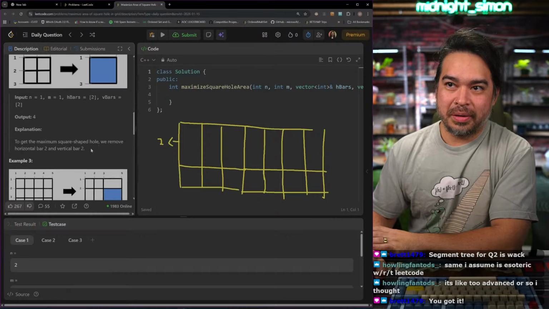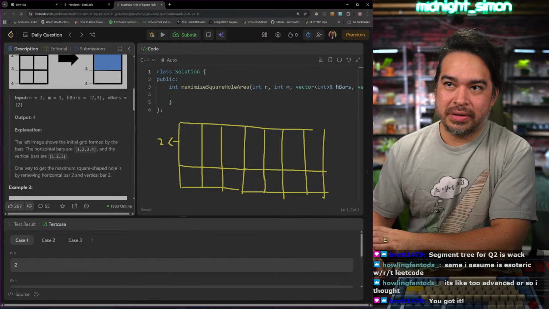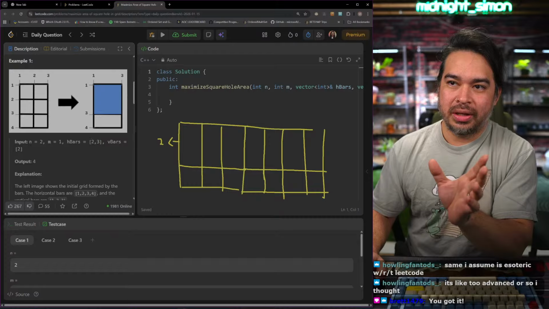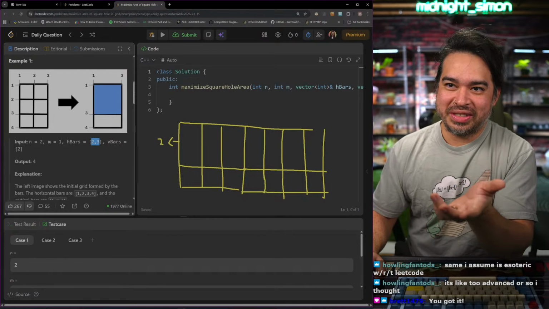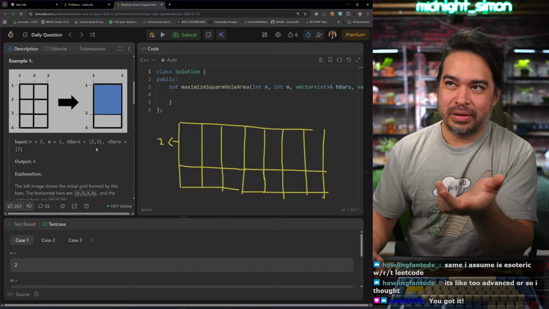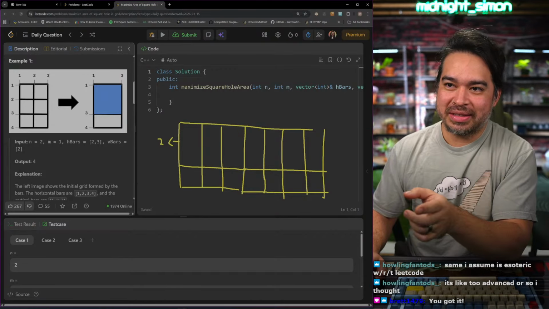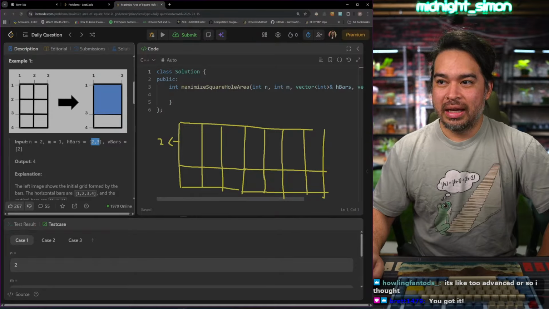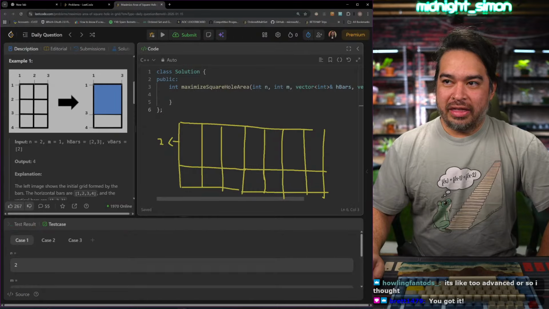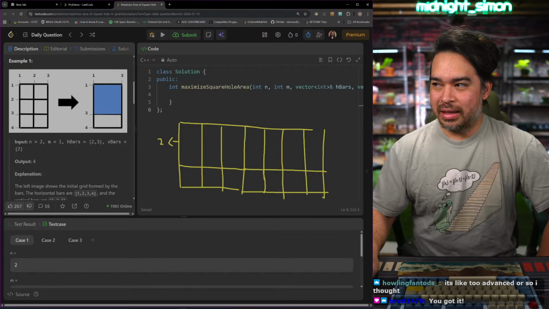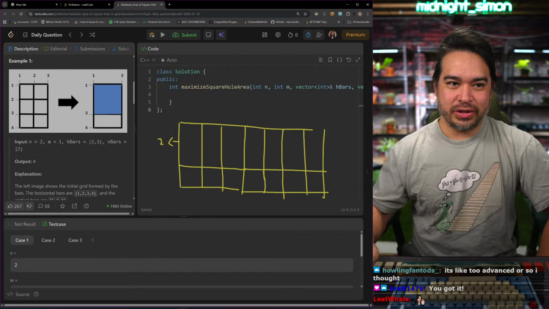I think, right? Because this one, you can remove, you can make a chunk. You got it. Yeah, that's what it seems like. The max, no, the min of the maxes of consecutives in H bars and V bars. I think if I didn't draw this problem out, I wouldn't have realized that. Because it's hard to visualize that, man.